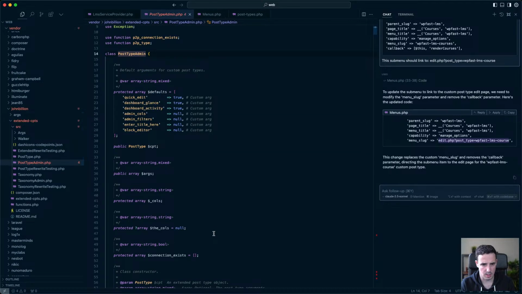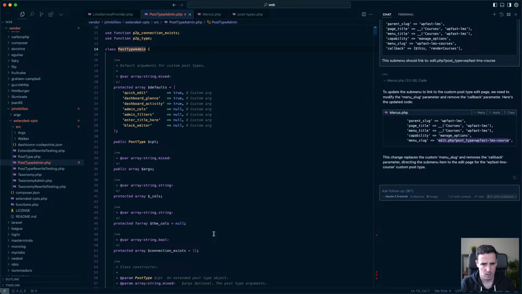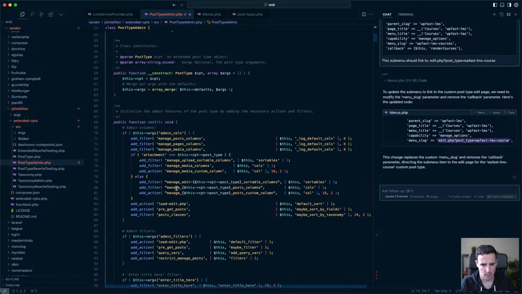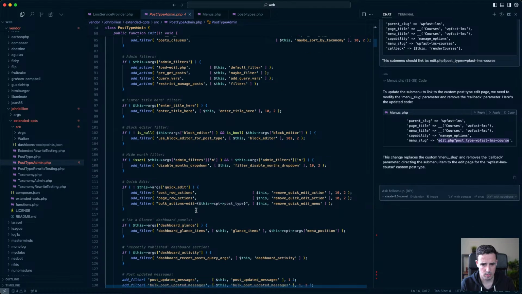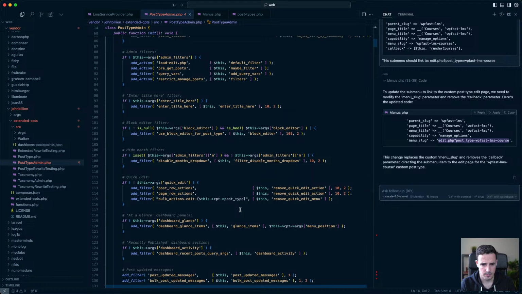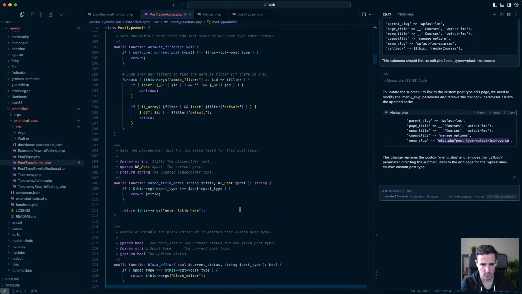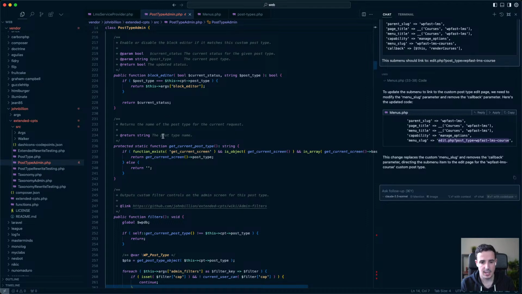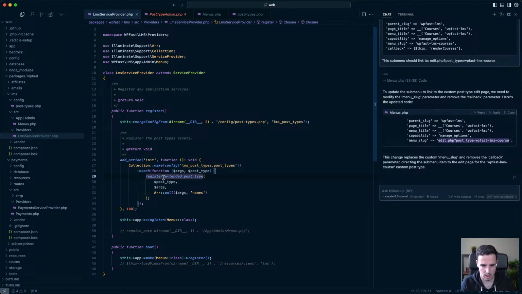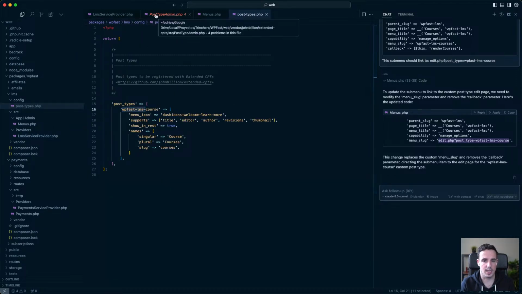Post type is admin. Admin calls, quick edit. At a glance, default sort, default filter. And these are usual things that you have in the background. And you say, no, it's very easy to create a new custom post type with this package. You just need to use this and it creates, and you configure them here and it's done.